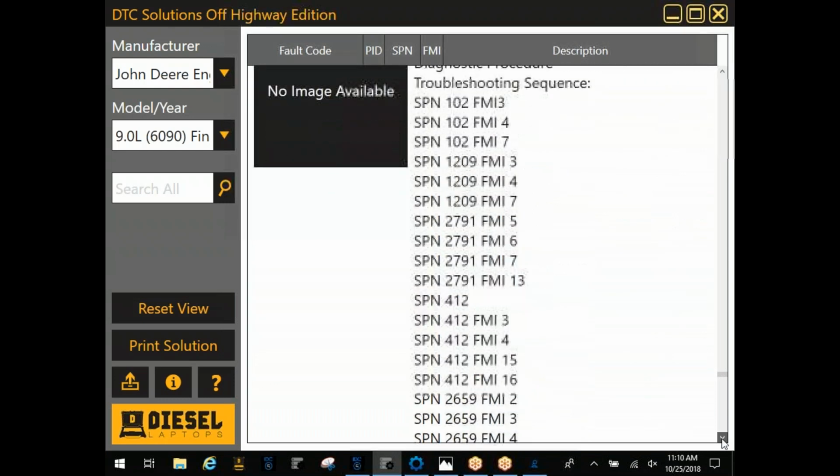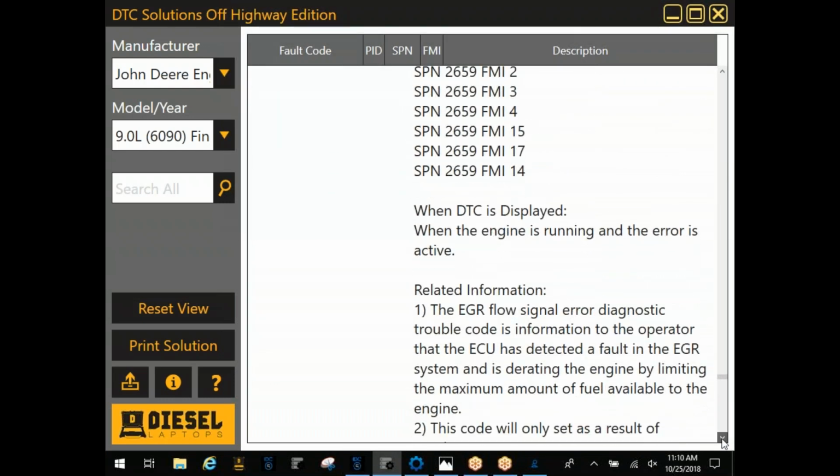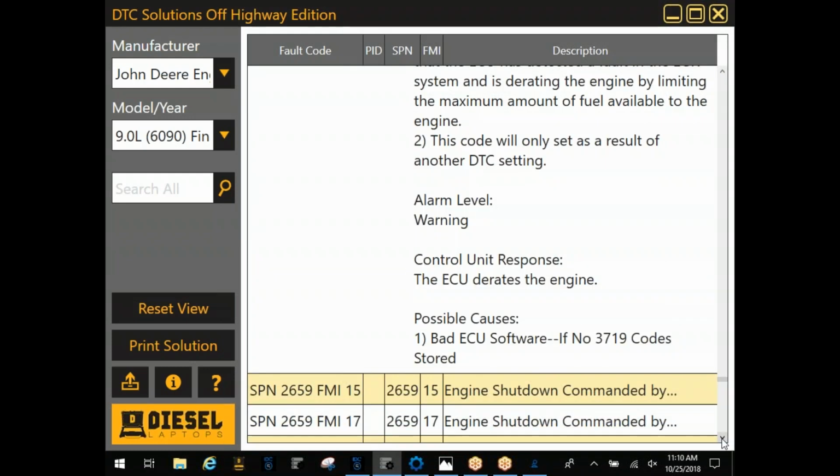It's indicating a fault in the EGR system. It's going to give you, look for these other codes. These need to be repaired first, some related information, and then some possible causes.